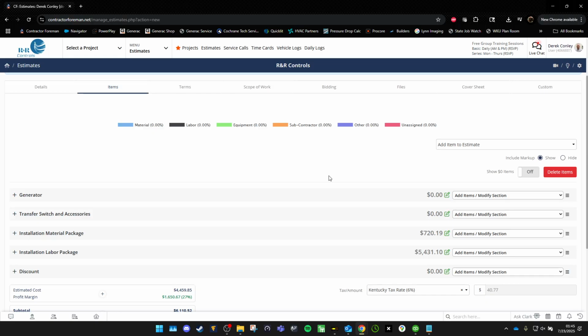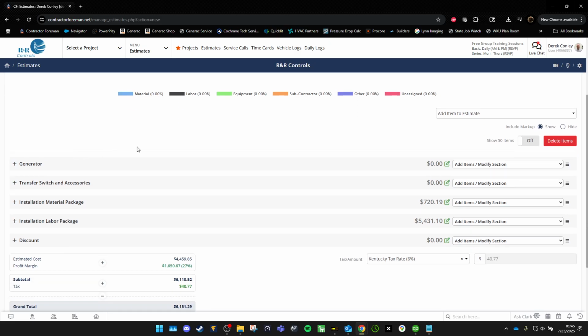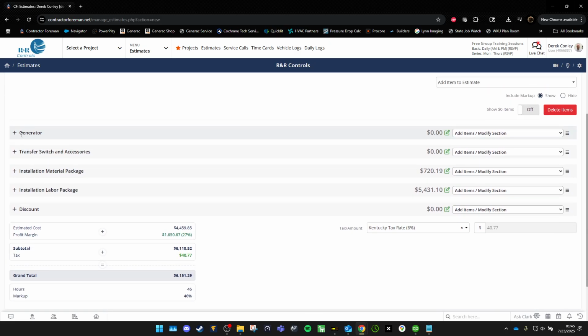But a lot of times, small projects, you want to think about how is it going to be invoiced, and that's how you're going to kind of group things together. This only works on the small projects. But have no fear, there is a quick and easy way to find out what you need for invoicing on the big projects. But generator projects, generator estimates will always be estimated like this.